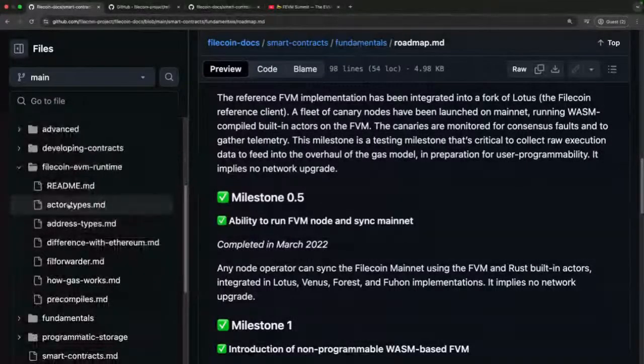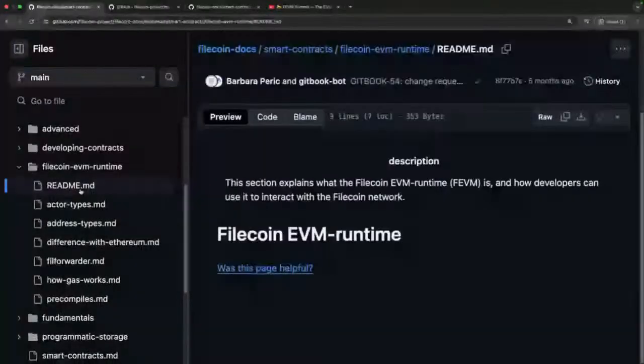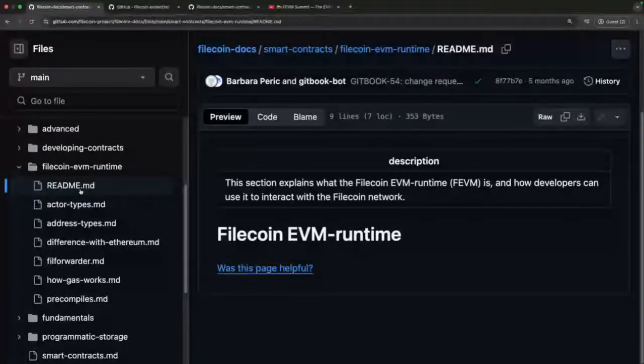So yes, Filecoin EVM. Let's start from the README, and from there we'll move. As you're building a project, remember to make your README, your directory, whatever you're building, what's the roadmap, what's the plan. You conceptualize during the now: in 3 months' time, what do you want to do?